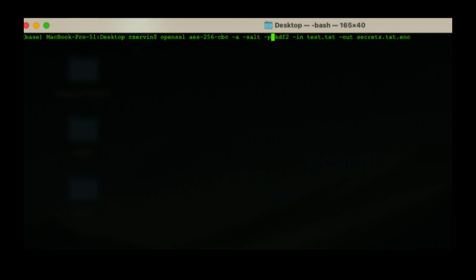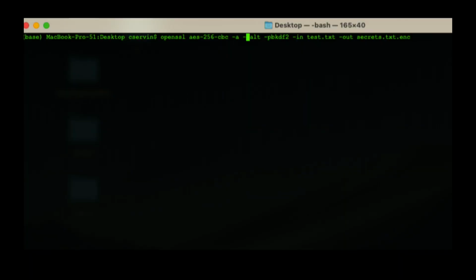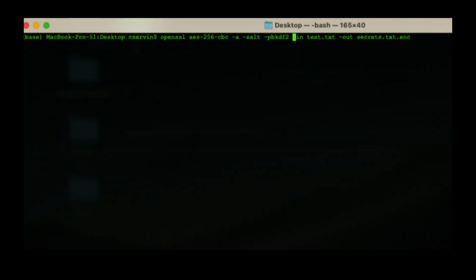I'm going to use OpenSSL, and I'm going to use this algorithm called AES-256. I know there's a lot of encryption going on here and that text is encrypted, but in reality that means there are 256 bits used in order to encrypt with this particular algorithm. Then we have something called the salt, and salt helps us randomize some information in order to make it more secure, so it's not so trivial to decrypt. Salt is widely used in cybersecurity to sprinkle additional information in order to make it more complex to decrypt.